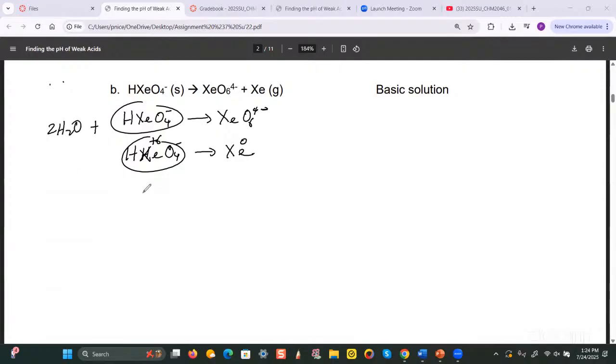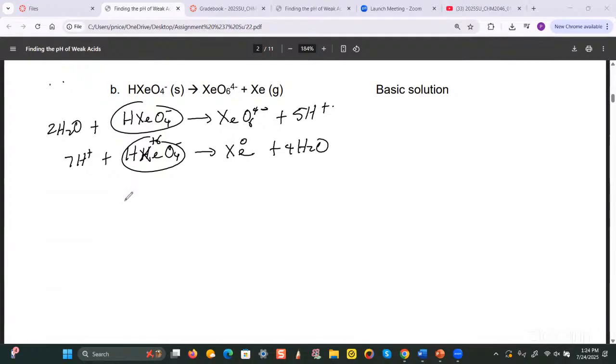What about the second half equation? To which side would you add the oxygens and how many would you add? 4 water molecules, exactly. Very good. What next? The next step would be to balance the hydrogens. How would you do that? Let's focus on the first half equation. 5H plus on the right. What about the second half equation? 7 on the left. Exactly.